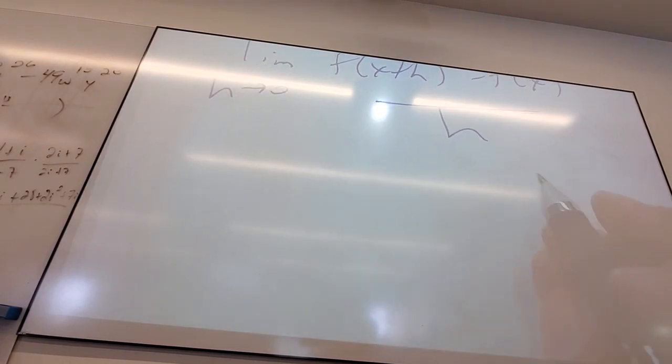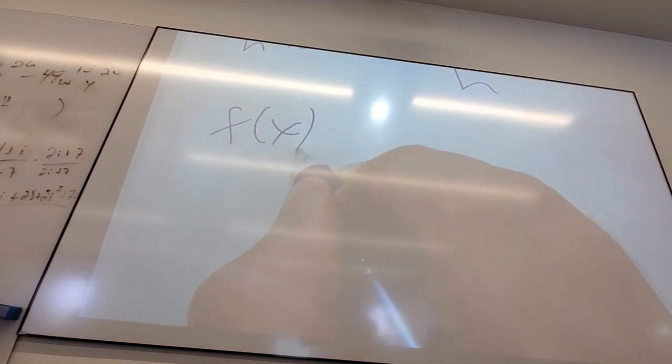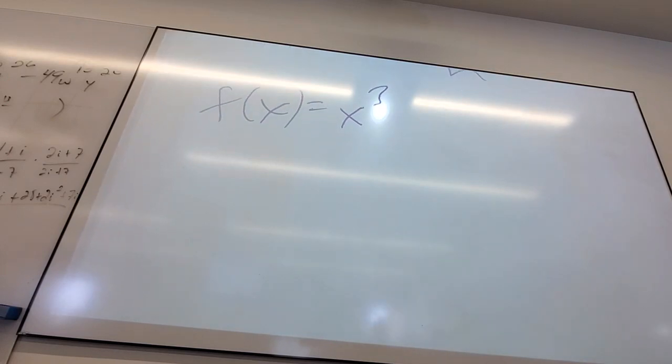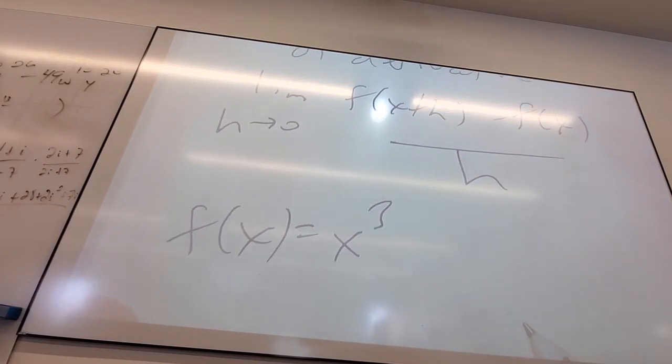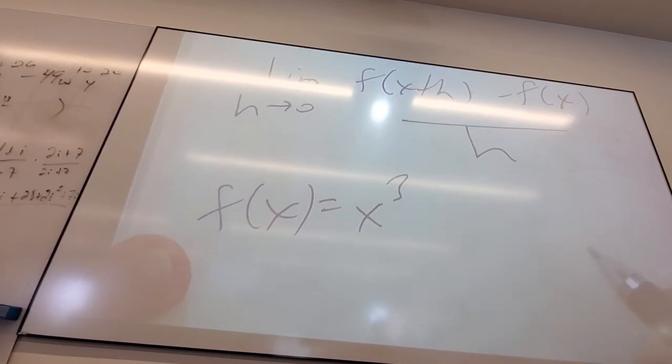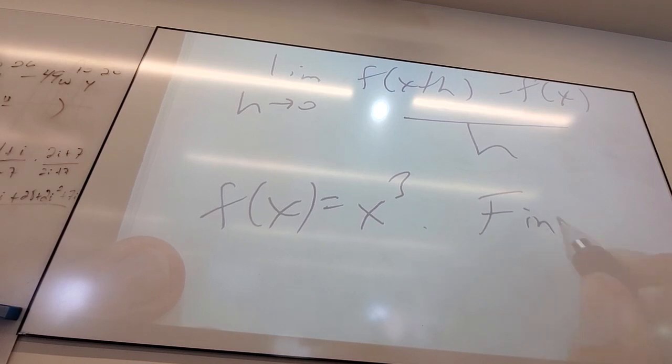Earlier today we did something with this, at a specific point, correct? Yeah. So I want to do it not at a point, I want it everywhere. I just want to know what f prime of x is, period. That's what you do. I want to find f prime of x.